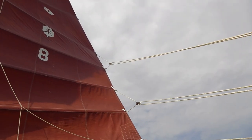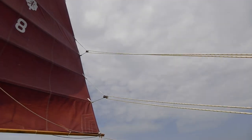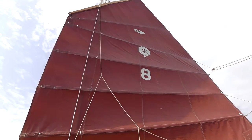And you can also set up all sorts of clever arrangements with these sheet lines to apply different amounts of force at different heights and control twist. This is one of the simplest, oldest arrangements. It seems to be working right at the moment. But again, one of those tweaks that we can do to improve the performance.